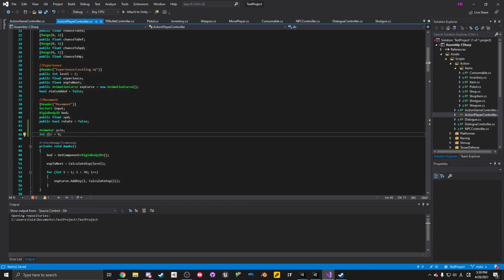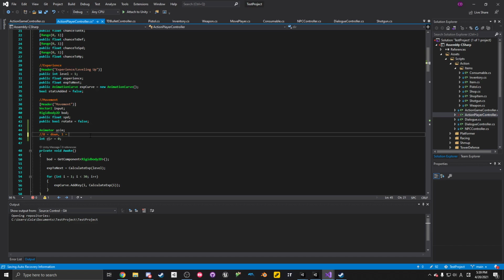Different keyboard settings. So for this one, we have animations that face down, right, up, and left. So we're just gonna do 0 is down, 1 equals right, 2 equals up. Let's do sideways.